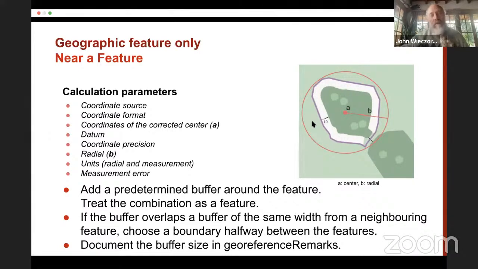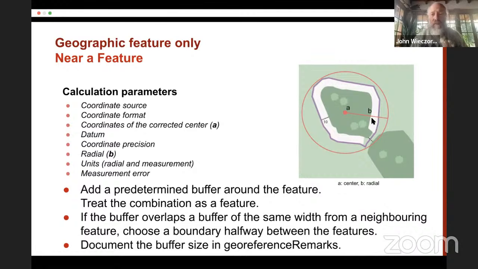I can't tell you it must be 10 meters. I can't tell you it must be 1 kilometer. I can't defend that. What I can do is say, I'm going to use 10 meters, and I document that in georeference remarks. So I'm going to put a buffer that to me means near for this situation.